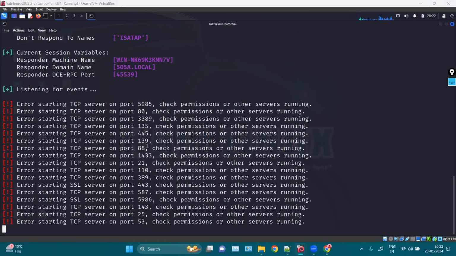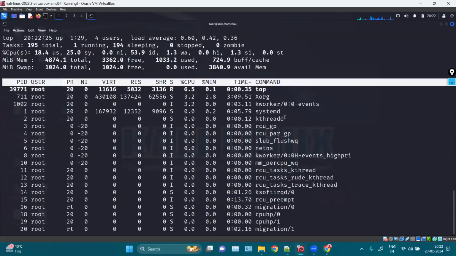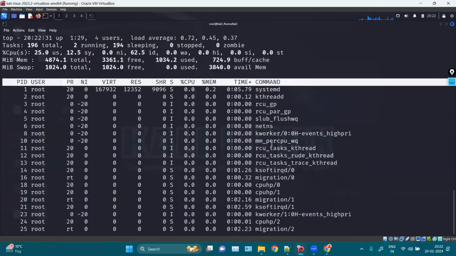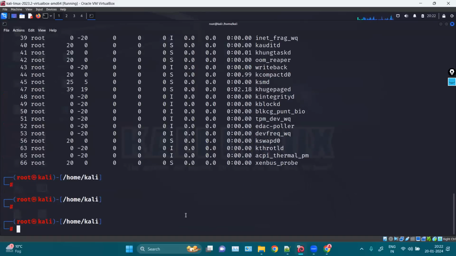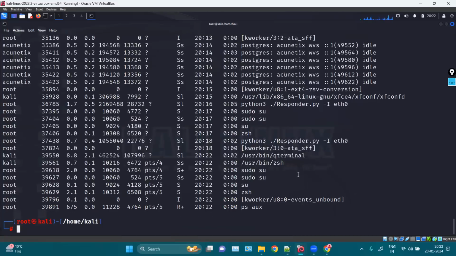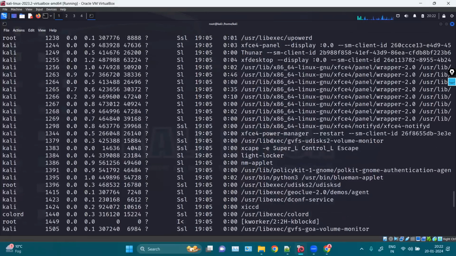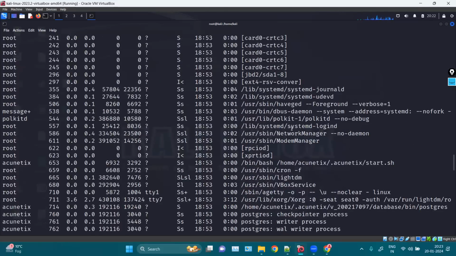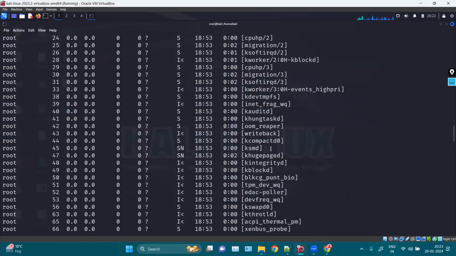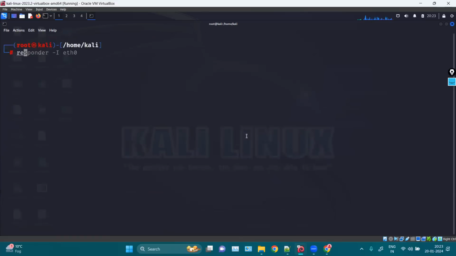So what we can do, we can check the processes, to see if the responder is running or not. We can start the responder here.